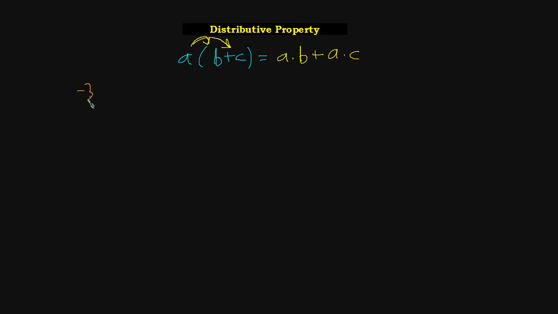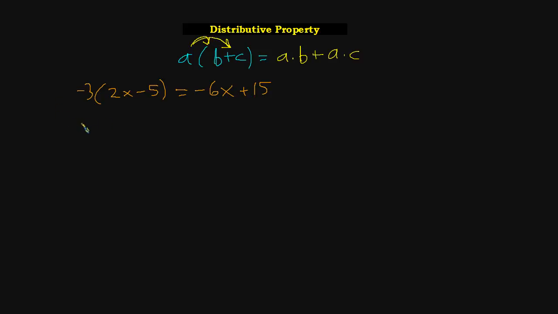Maybe we could do something like negative 3 times (2x minus 5). It's kind of a fun one. If you want, you can pause the video and try it yourself first and see if you get the same answer as me. I'm going to go ahead and say that this is negative 6x plus 15. Fun.